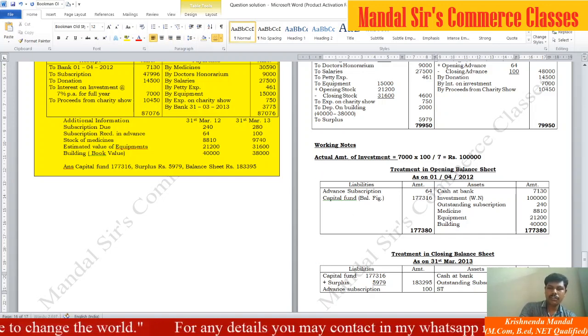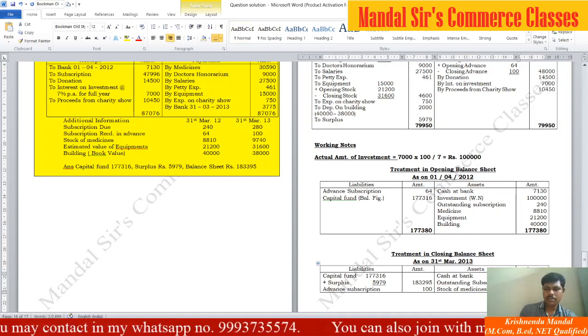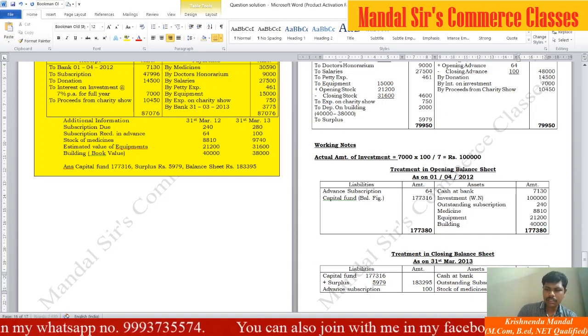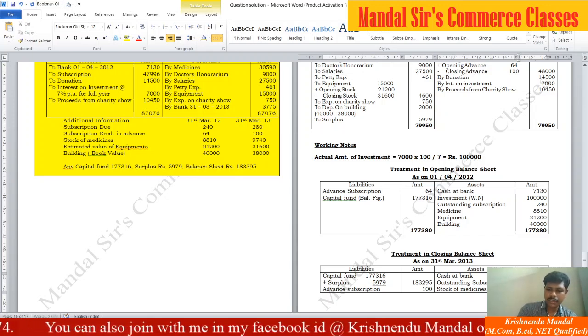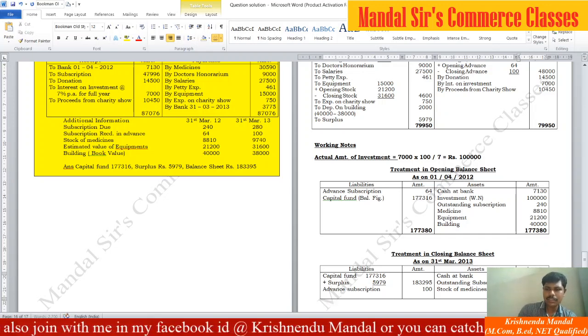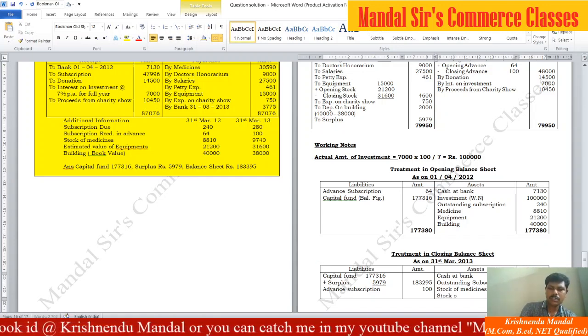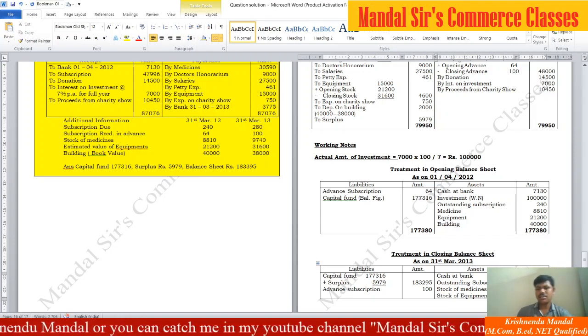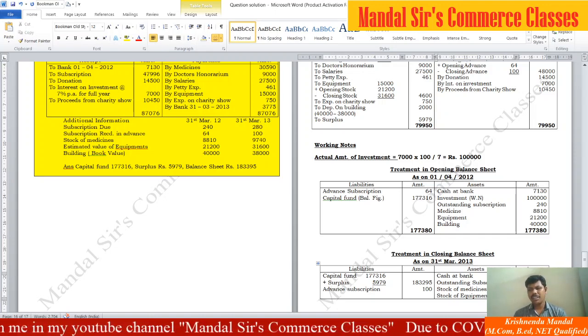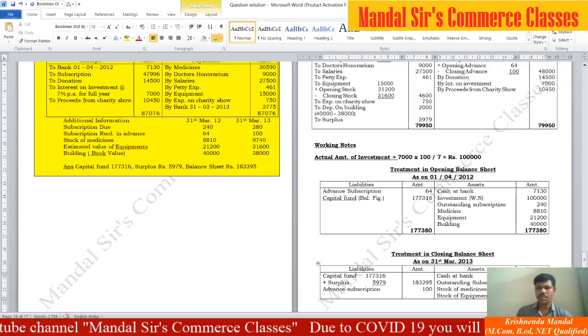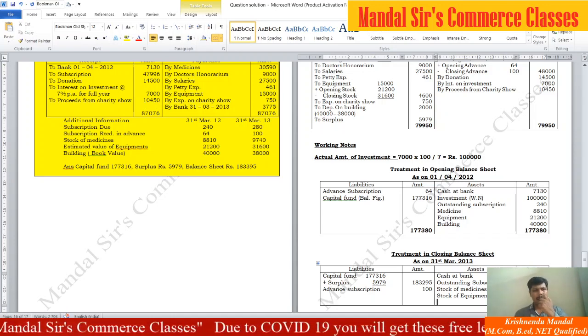So solve in a sequence. Stock of medicine. What is the amount of stock of medicine? 9740. Then 31,600, and this belongs to the stock of equipment. It is not compulsory to write the whole thing. If you write only medicine or equipment, it is still understandable that it is the stock shown over here. Next, after this, building.